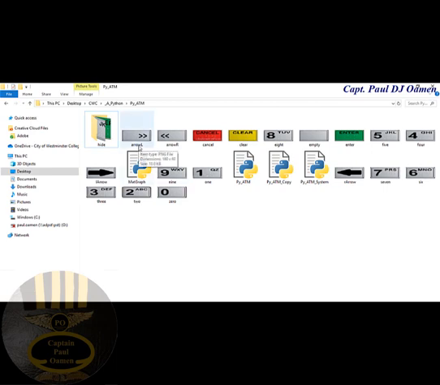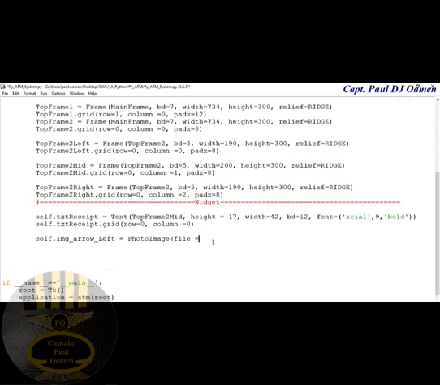If I press F2, I can just copy the name of that very image. Copy. So that's the left arrow image for me, and paste it here. Okay, and it is a PNG file, I believe. So I'm going to enter PNG there and close that. That's the very first image.